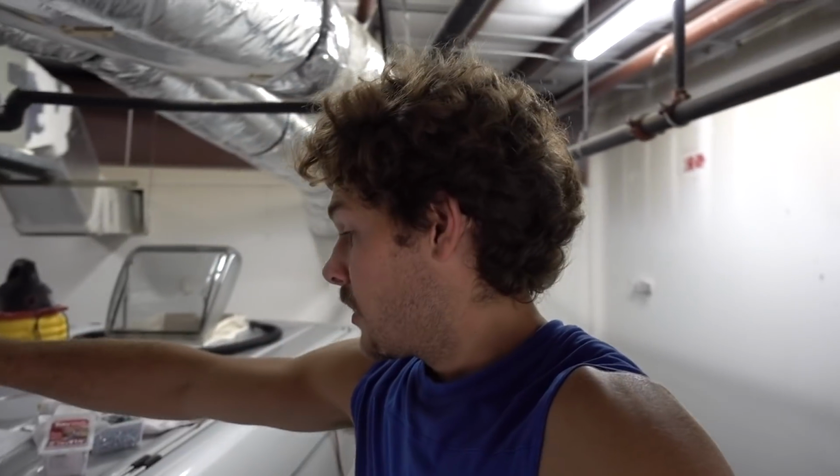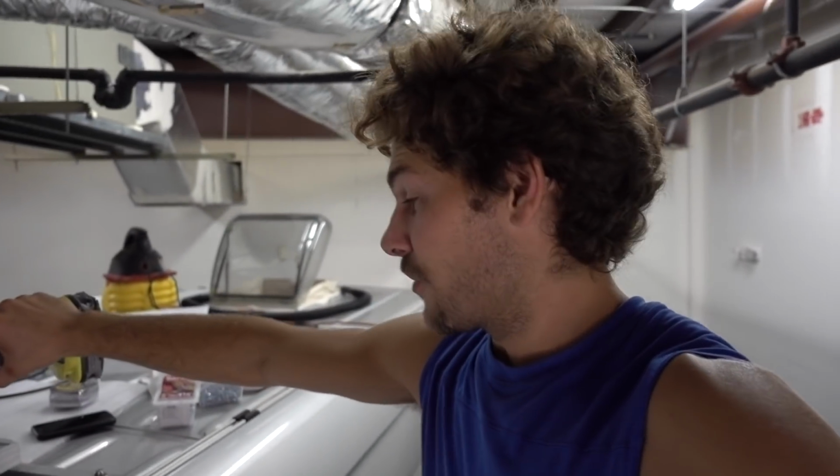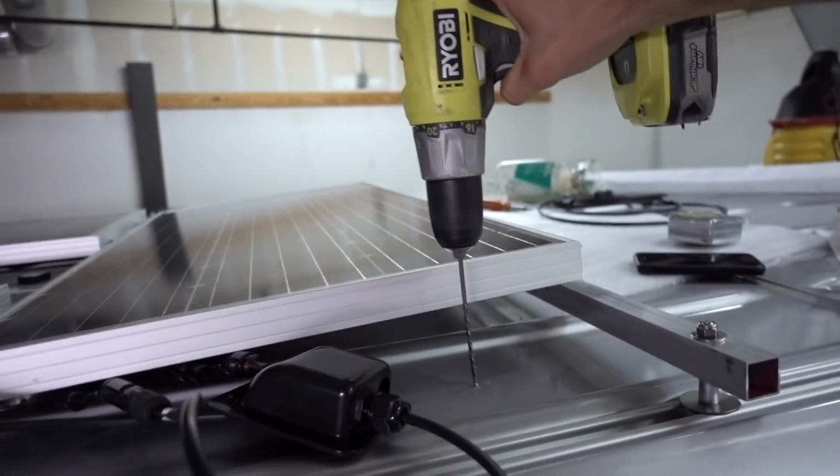Here we go again, another crazy moment. I'm about to drill through the van again. It's terrifying every time, it never gets easier. Moment of truth right there, I just put the drill through the ceiling of the van.